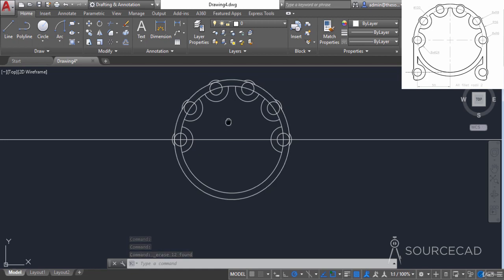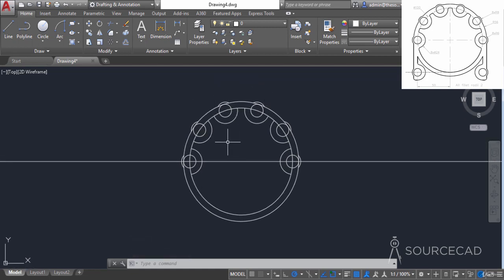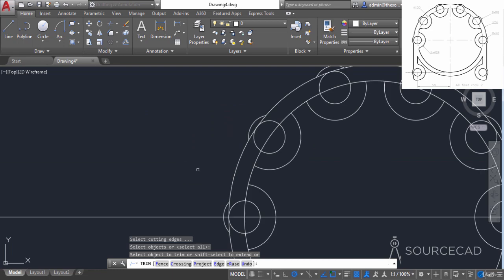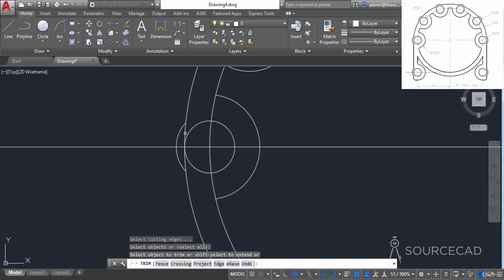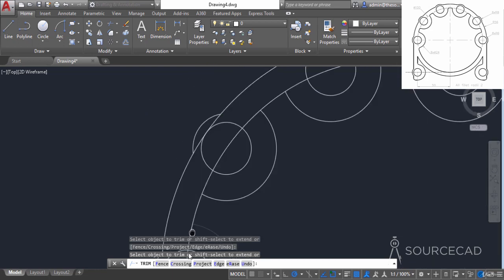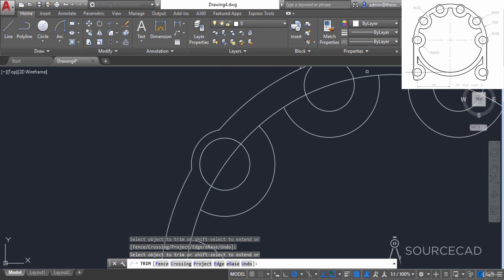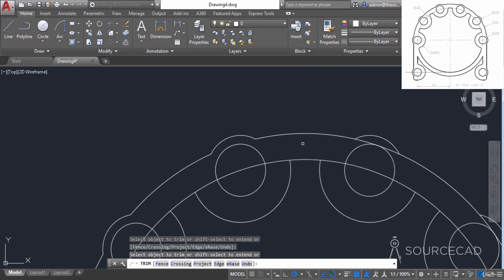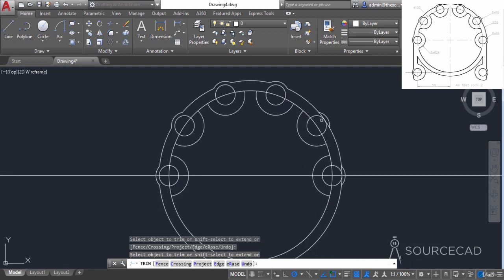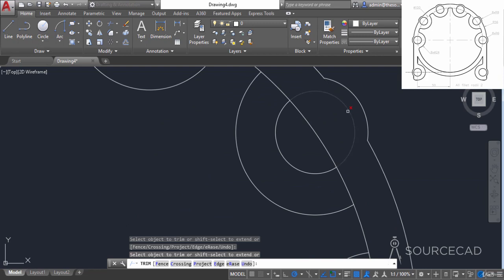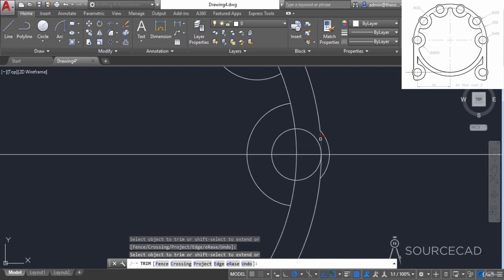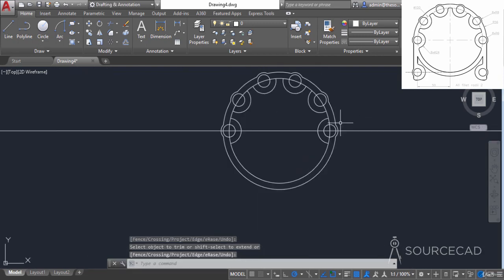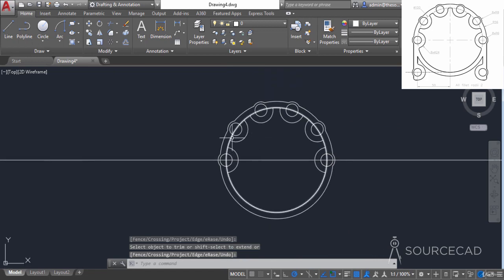Anything which is below this construction line should be deleted, only these circles, the smaller ones. Now here in the top of this, we need to modify some of the drawings, and to modify them, I'll select the trim tool. So trim, press enter, and now let's get rid of the geometries which are not needed. So we don't need this one, this line, and in a similar way, we don't need the remaining lines here. Alright, and we don't need lines here as well.